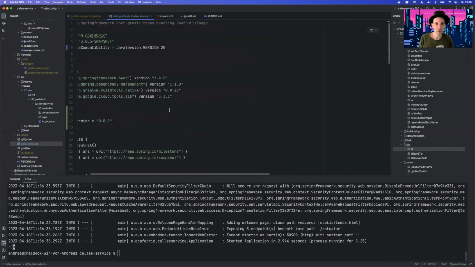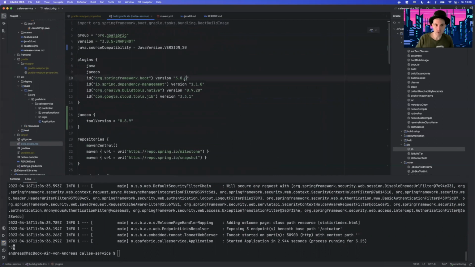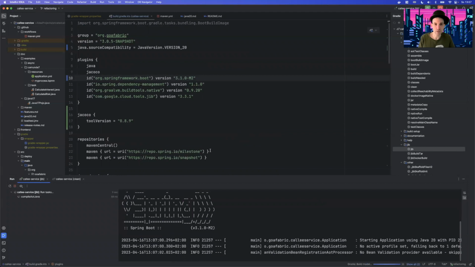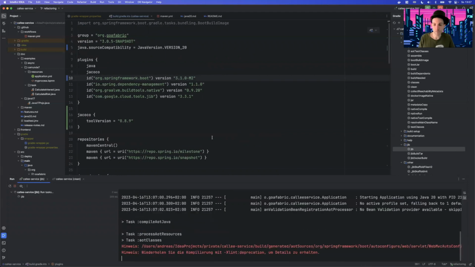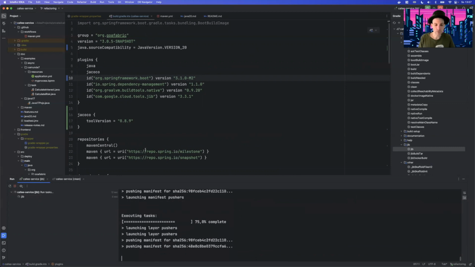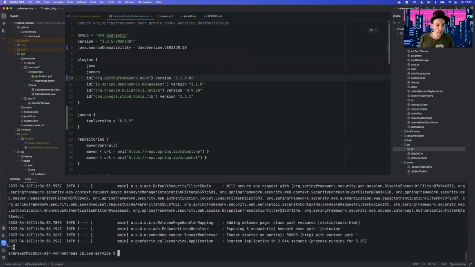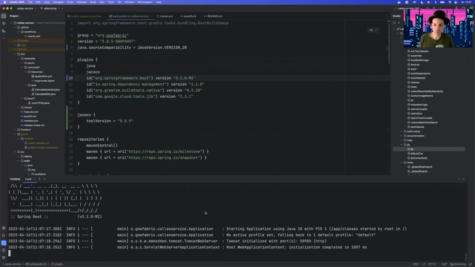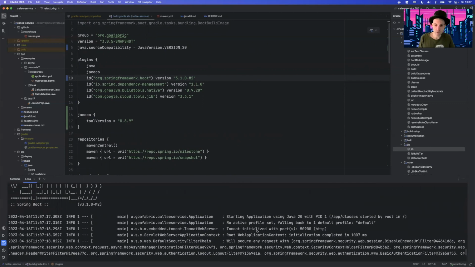So we will now upgrade Spring Boot to the latest version 3.1 milestone 2. There is still no final version ready, but the final version is already on the horizon. We will build our container again. Takes a moment. And then afterwards, finally, we should have everything together. Latest Gradle, latest Spring and latest Java version all working fine together. And there we go. We have Java 20, we have Spring 3.1 M2.